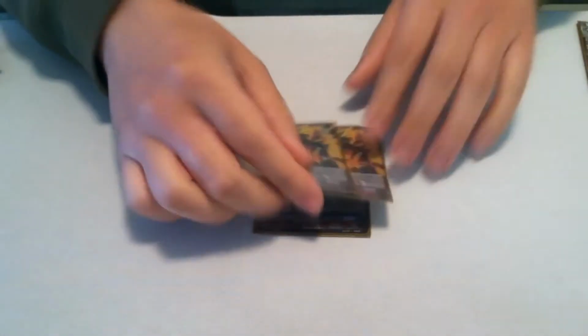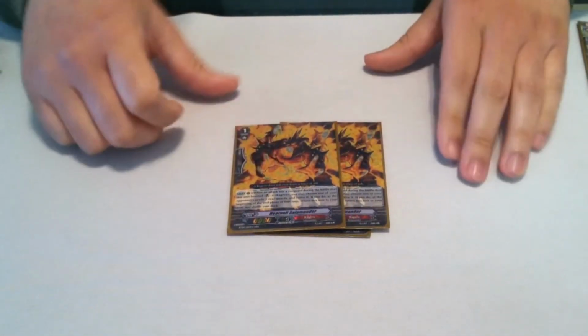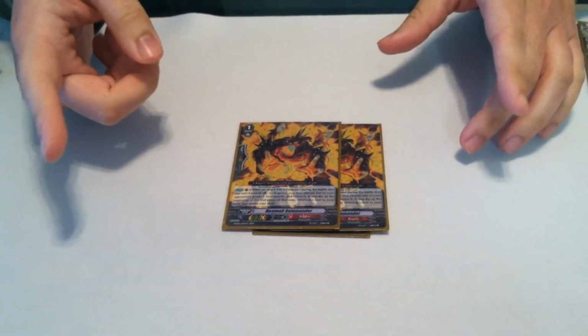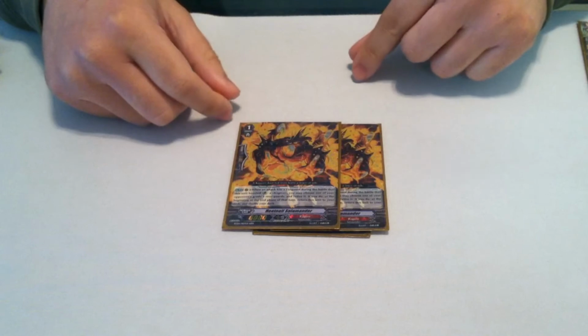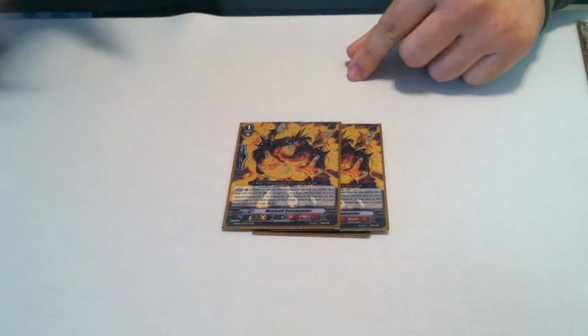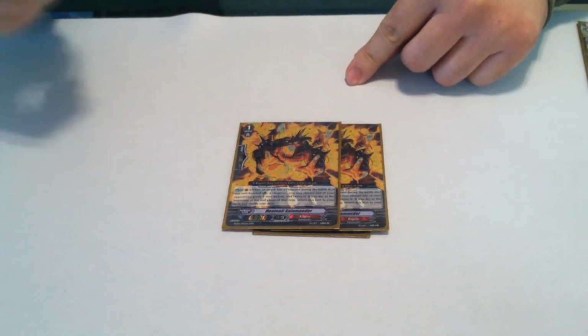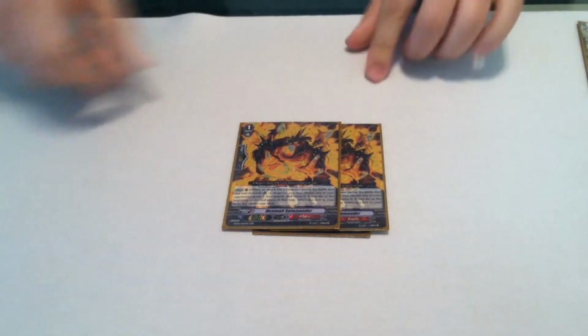And another 2, Heatnail Salamander. This puts pressure on the opponent. Most decks I see only run one. I like to run 2, so it can be more consistent. And he does put pressure. People do block him, even if it's on a crappy rear guard or something, and he gets a card out of their hand really good.